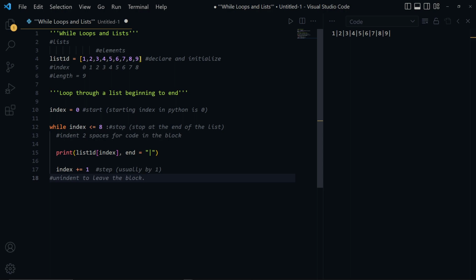You want to find what's the end, what's the start, and then what do you want to do. Now, if we had made a mistake, it's going to give you an error. If you go outside of the list, so going all the way to 9 would throw us an error. See, it's not doing anything. You're not seeing anything. We've got an issue going on. But 8 is correct.